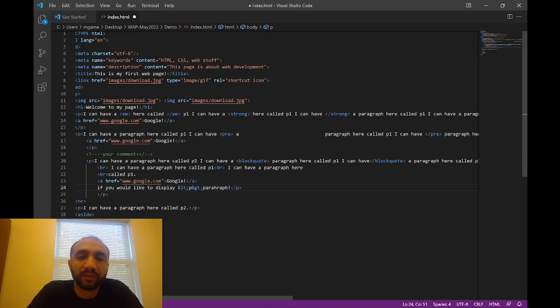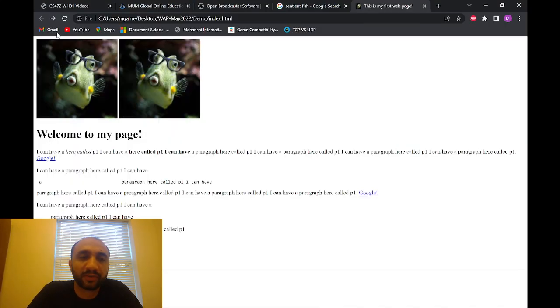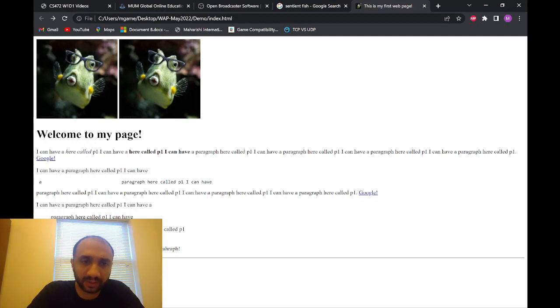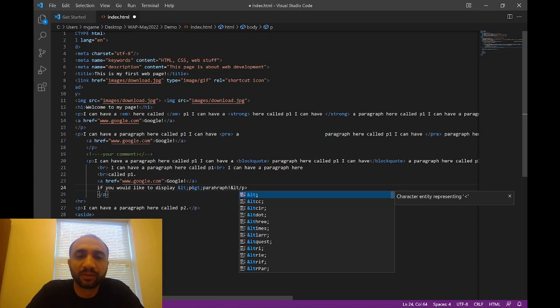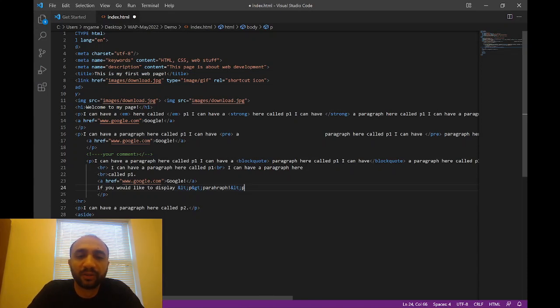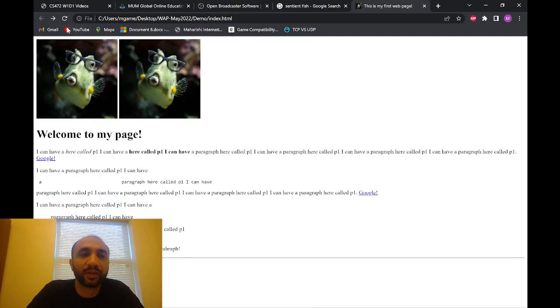So now, if I save this and run it, the first symbol will be converted into a lesser than, then the P will be printed normally, and then the ampersand and GT will be printed as the actual symbol. Now notice that these don't print because of the same problem. And now if you go here, it displays properly as we wanted it to display as HTML code.